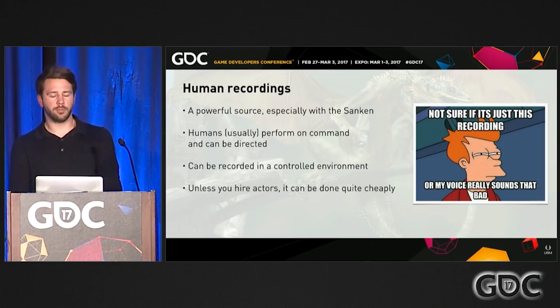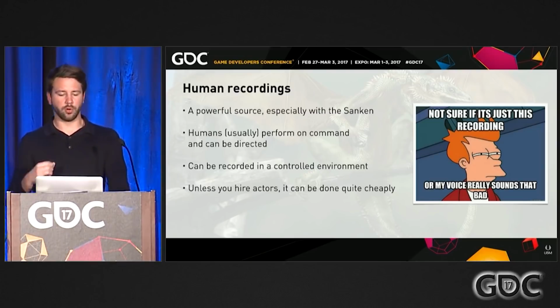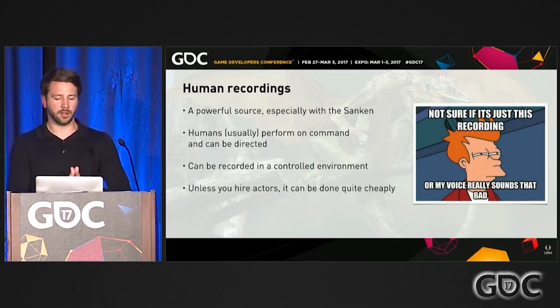Okay, so we have dealt with all the different mics I use on a daily basis, and the positive and negative aspects of that. Now let's look at what we're actually going to record with those mics. So human recordings, first of all, are a very powerful source, as you just heard with the samples, especially with the Sanken mic, but also with the Sennheiser.